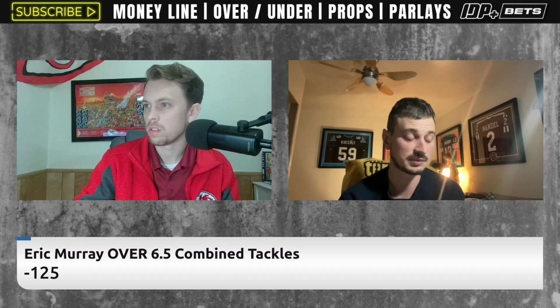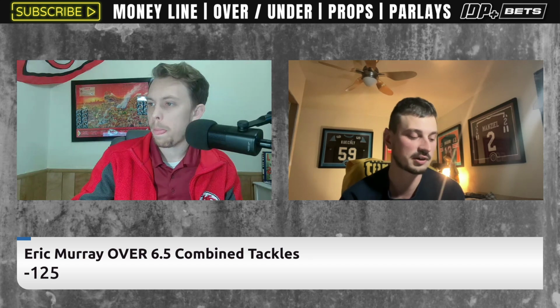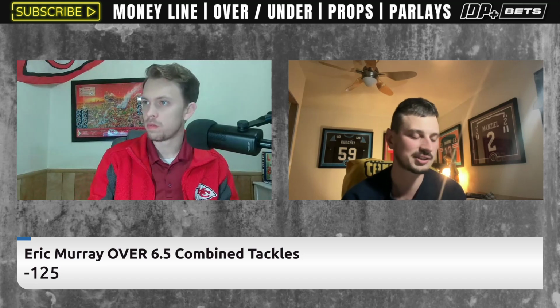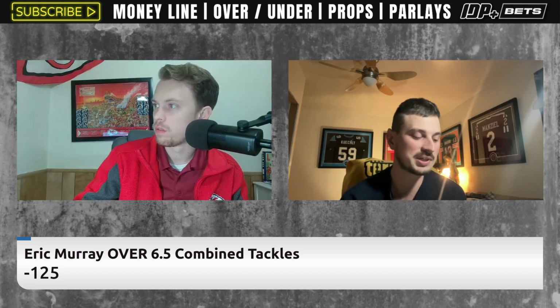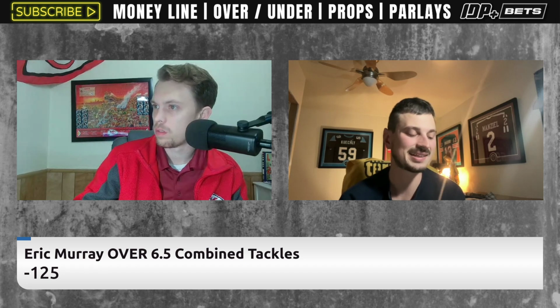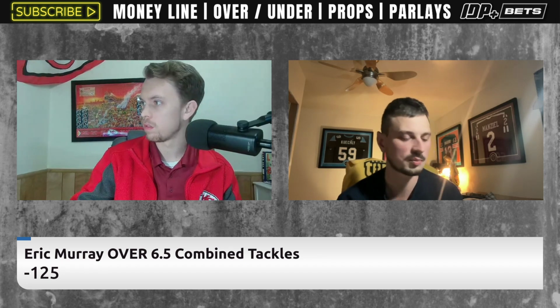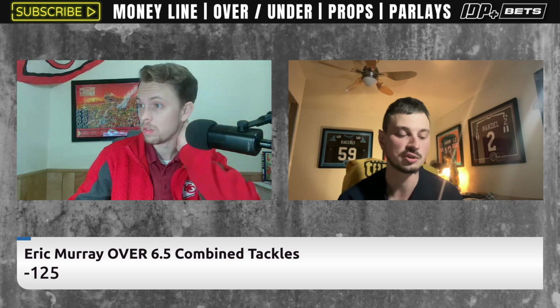I think Texans are going to stay competitive in this game, which we're hoping for as well. And one more final stat here in Week 16 to put all the icing on the cake. We got a litmus test of what this matchup is going to be. Week 16, Texans played the Chiefs. And in that game, Eric Murray played his normal every down role, had 10 tackles, 8 solos, and 2 assists.